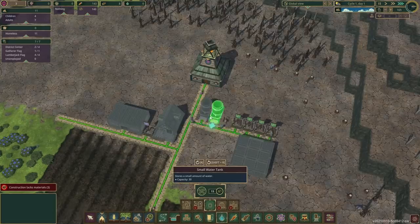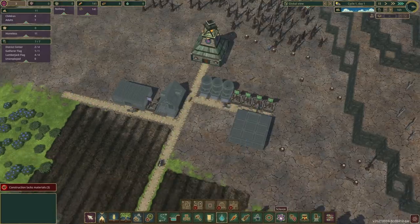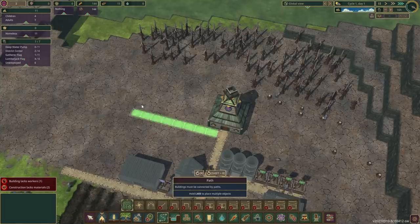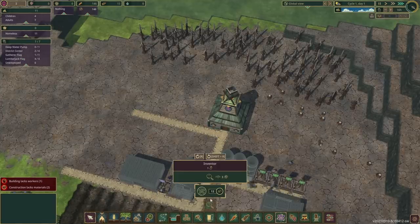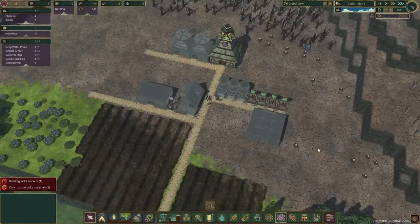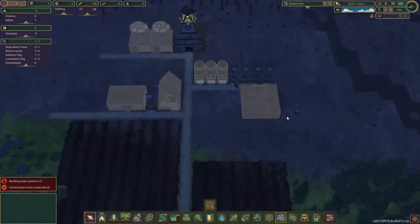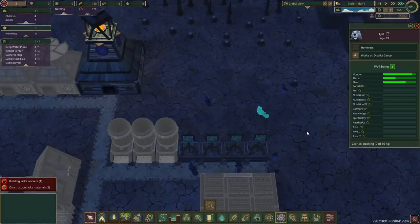I'm going to put those water tanks maybe right here. Three of them sound good. We also probably should get a science station. Let's build up another road right next to our main hub. And then we'll put in two inventor huts. Because we're the Iron Teeth — we like science and technology. And the beavers are just milling around doing nothing before they fall asleep.